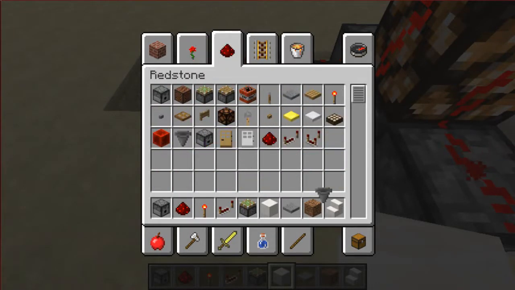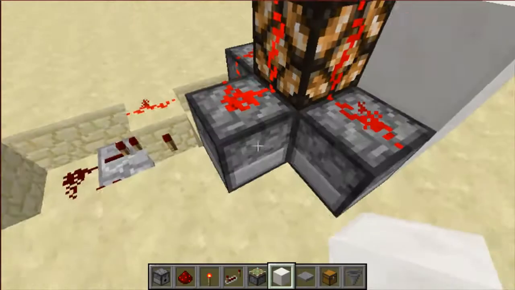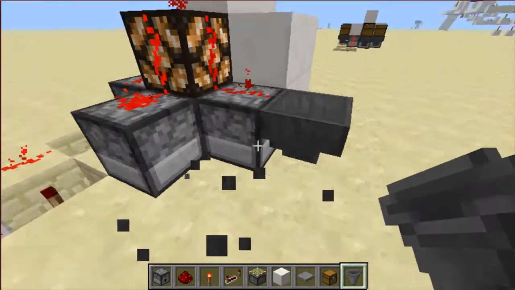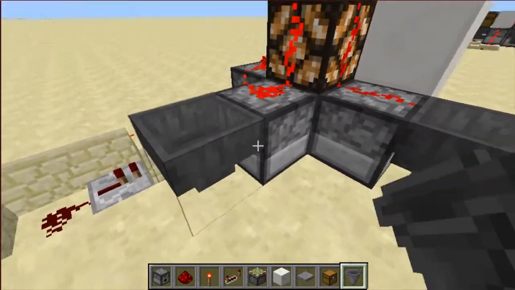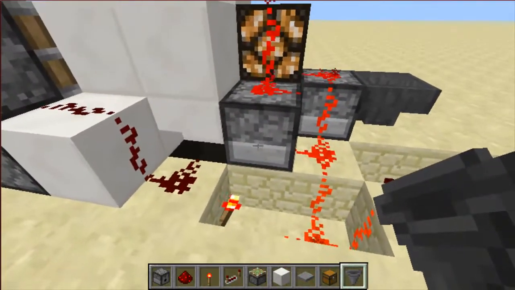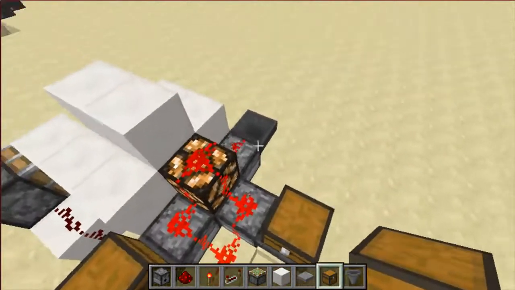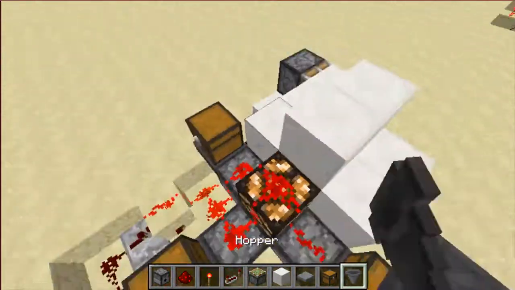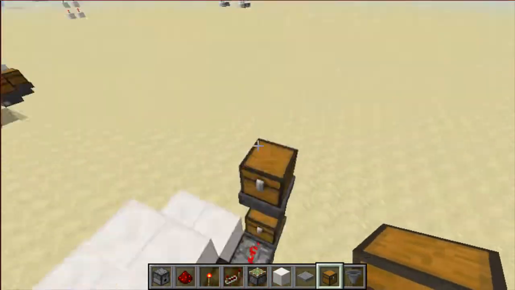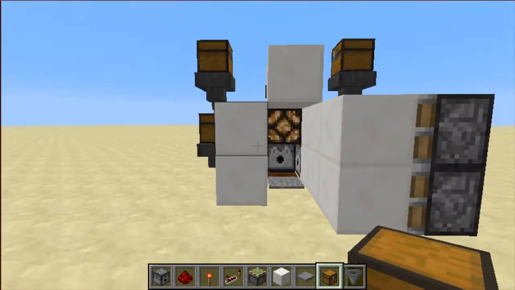And for the hoppers, there's a few different places you can place them. For this one, you can place it there, there. We'll just place it there. For this one, you can place it there or there. Just place it here. And for this dispenser, you have to place the hopper there. And then chests on top. And then you can place, of course, another hopper and another chest, depending on how much bone meal you have and depending on how long you want to go AFK for.